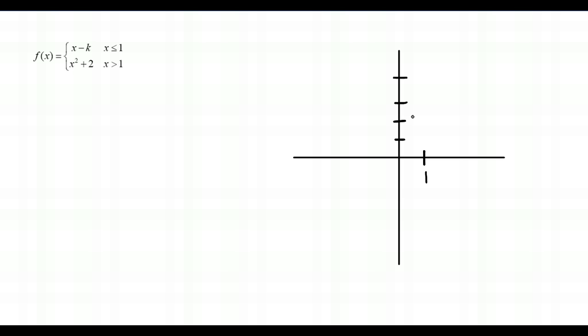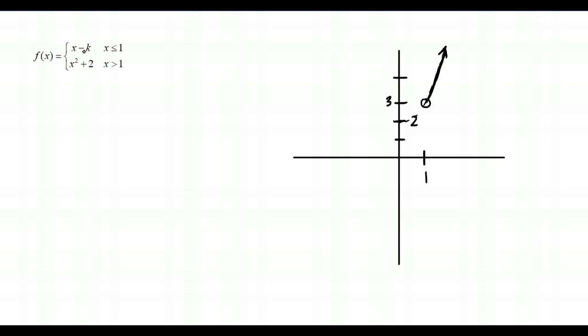So that's going to be a parabola with a y-intercept at 2. So it's going to be this parabola here, and I'm going to draw it as a dotted parabola at first. So when x is greater than 1, I want to shade to the right of this parabola. And x greater than 1 means that there's going to be an open circle here at 1. So specifically at 1, 3 is where I'm going to have that open circle. So let's erase those points that don't matter.